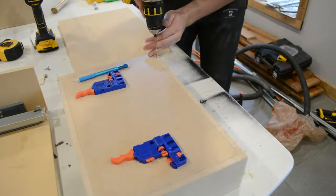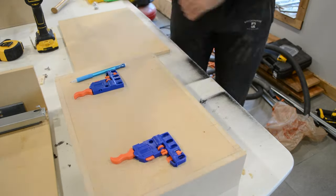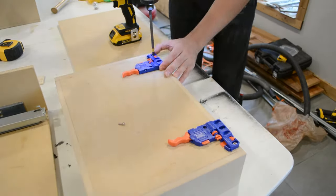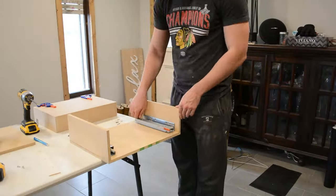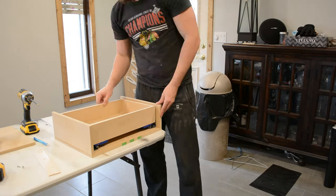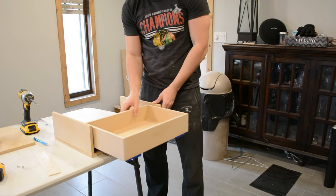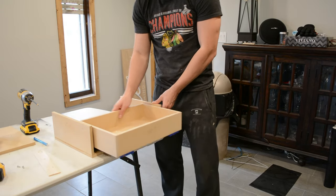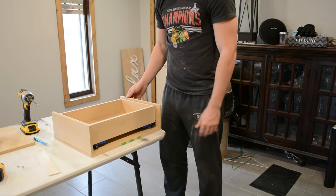After those are marked, you can take your drawer off and drill those pilot holes, then install the clips. When using MDF, especially half-inch MDF, I suggest doing pilot holes for your screws as the screws are pretty small and it definitely helps to get a good tight grip. After those were installed, I mounted the drawer onto the slides and tested to make sure it worked properly — and to my surprise, it actually did. The nice thing about undermounted slides is that you don't see them when you pull the drawer out, and these drawer slides also have a soft close feature.